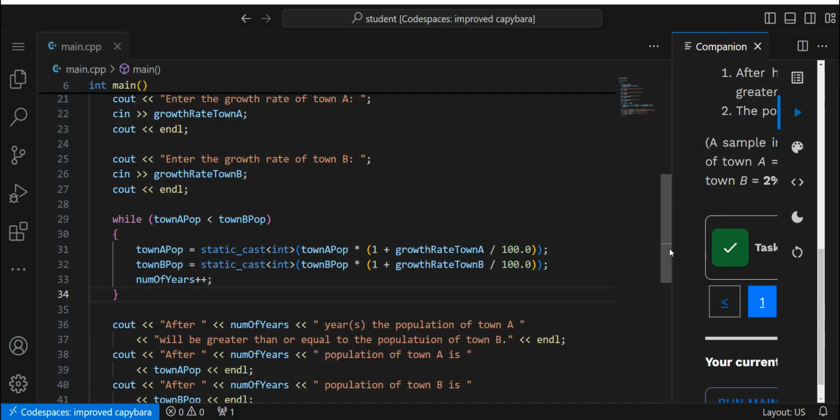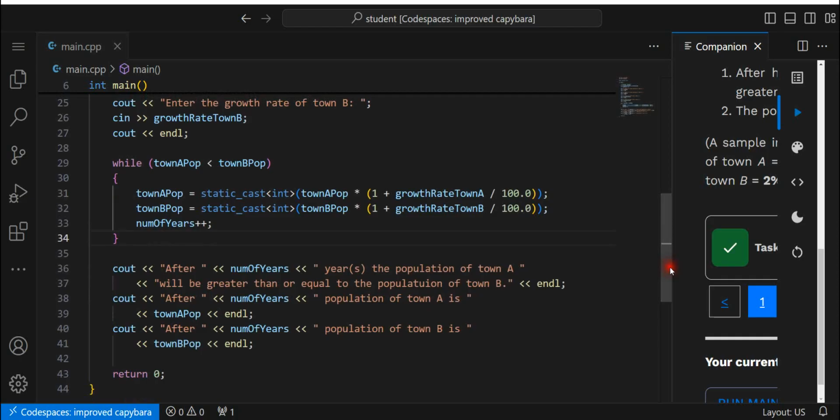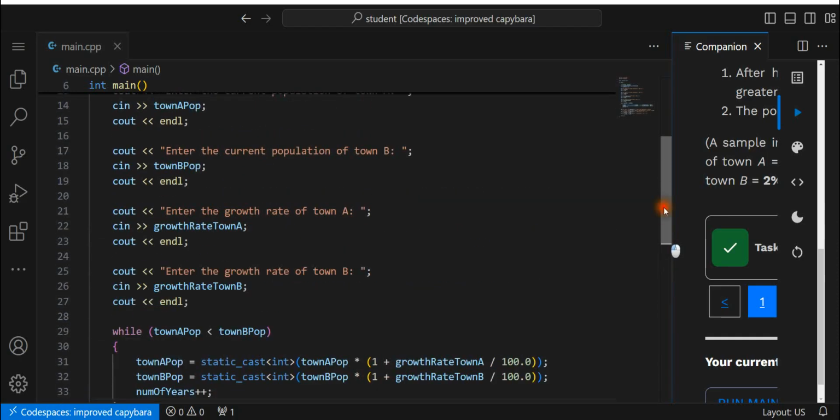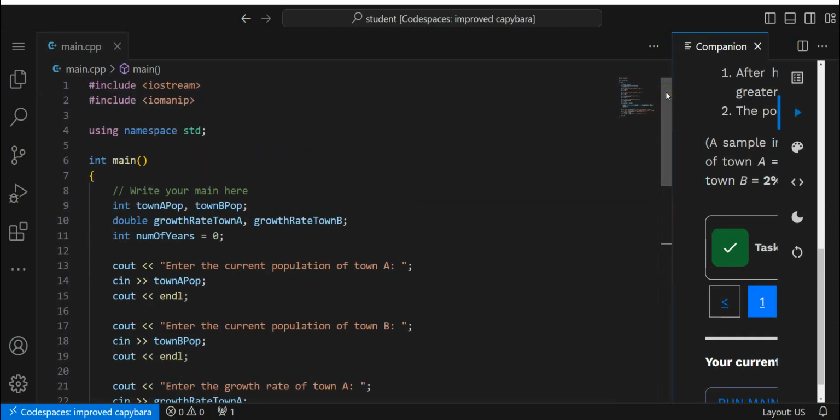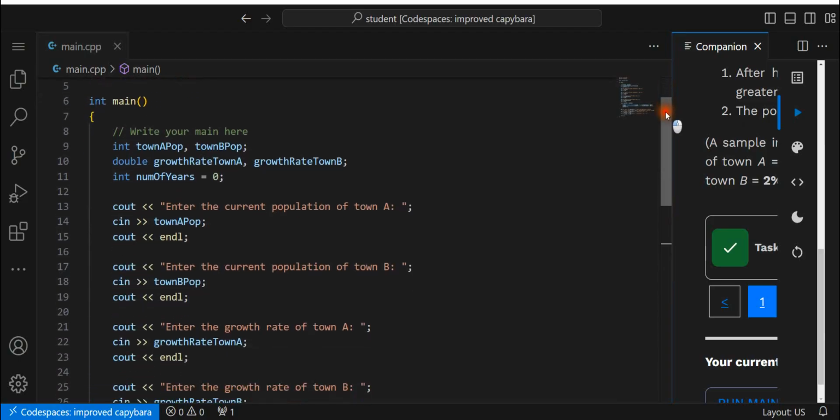If you need more time with that, go ahead and pause it. So we're going to scroll down to the end of the program. And there you have it. All right, one more time, slowly. Pause it as many times as you need. We're going to go down to the whole code.